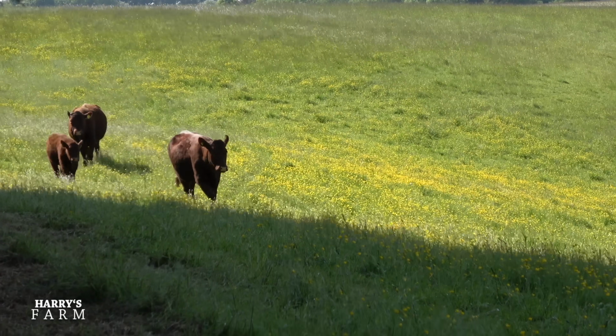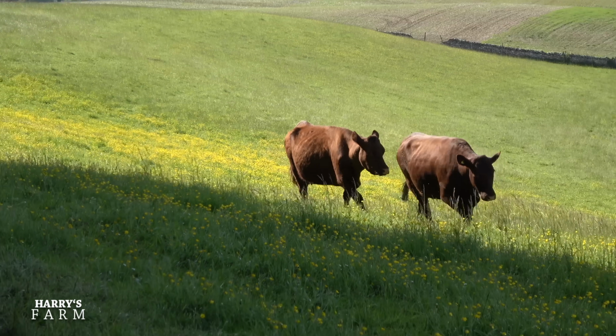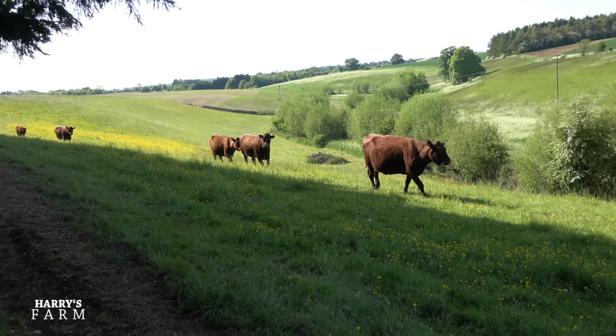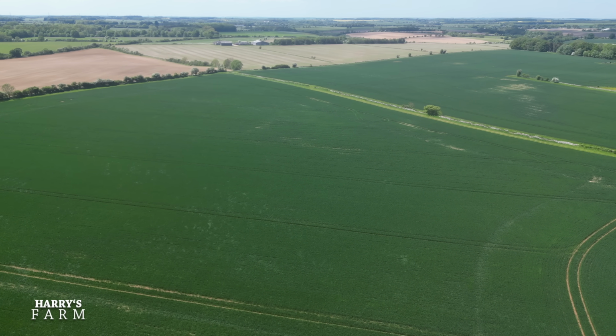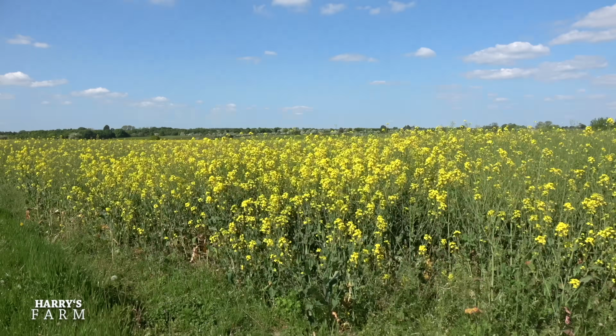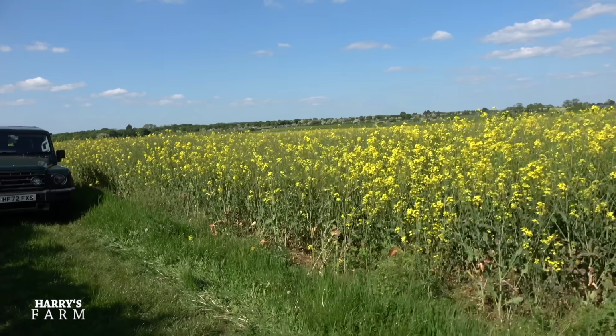And that's always the way in farming, there's always a mix. One sector's doing better and one's doing worse, and that's why you always try and have a mixed farm rather than just betting everything on one thing. So there we go, another catch up on Harry's farm. It superficially looks great because I've got this fantastic looking wheat, and if I look in the right places, obviously the rape looks okay as well. But when you peek behind the curtains and look at the profitability, it all goes wrong.